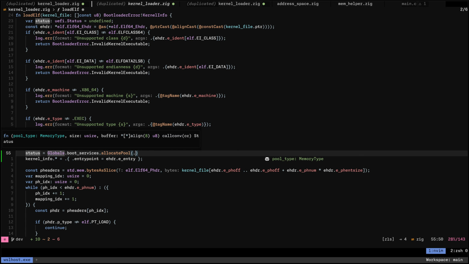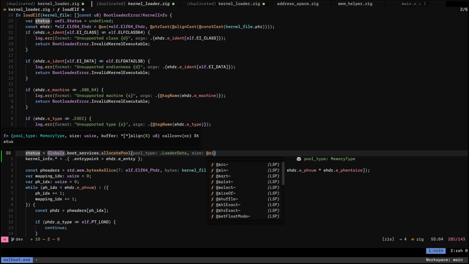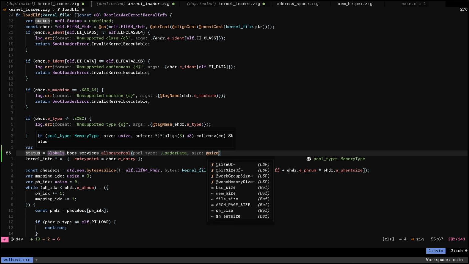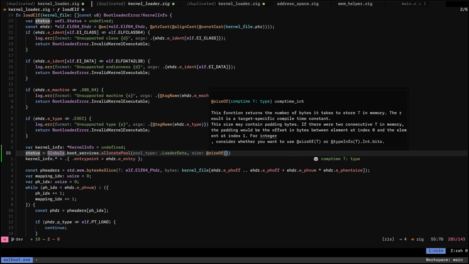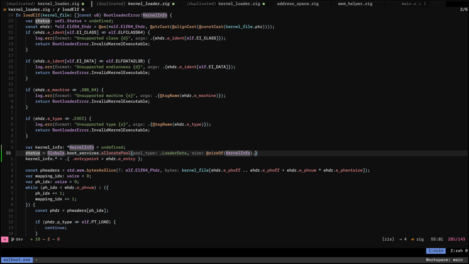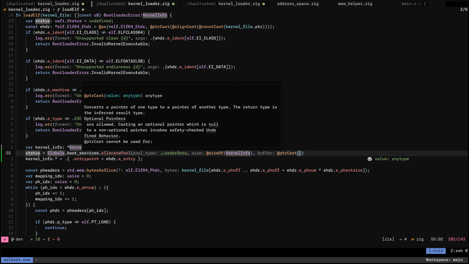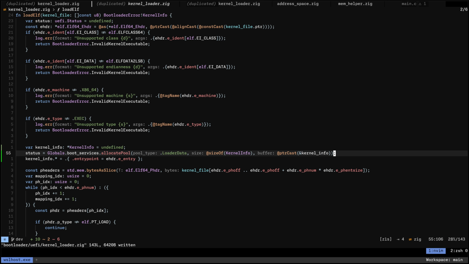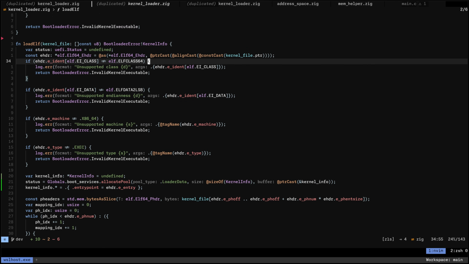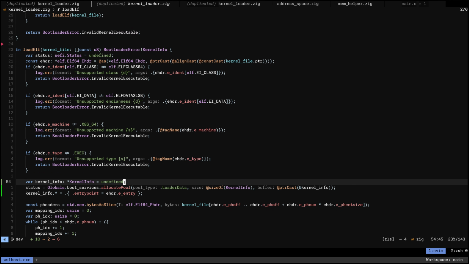Yeah, memory type is loader data, size is at size of kernel info, and the buffer is pointer cast of, so we need a pointer to a pointer of kernel info.